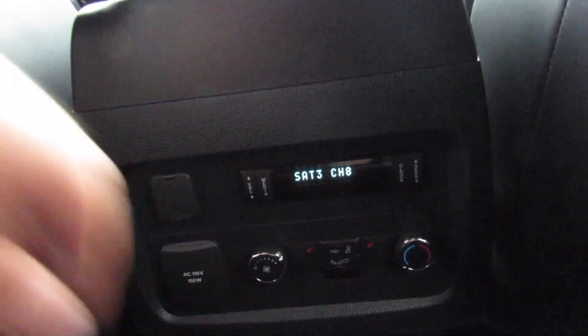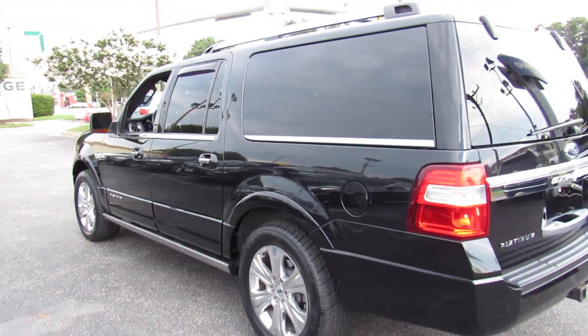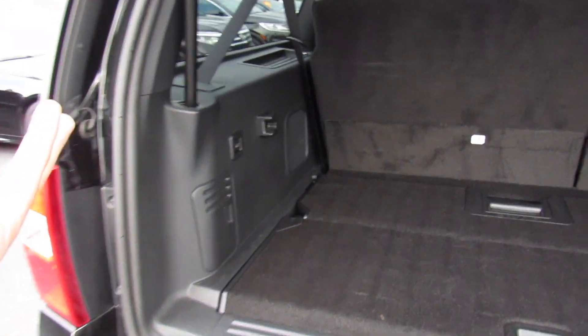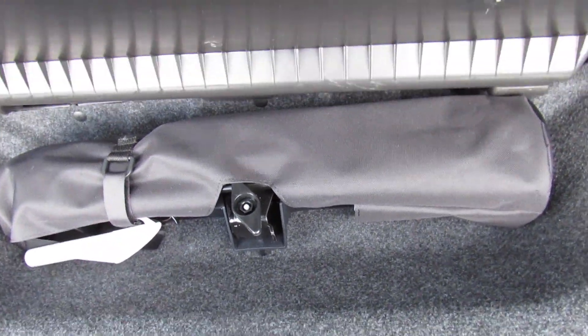There's a power outlet and then an AC outlet. And you do have back seat pockets on each side. Inside of the trunk, to power release, just press right there. As I showed, you can press the button inside of here and it will release the glass. Inside of the trunk, this is your space with the third row folded up, which you can see is still fantastic. You have your shelf divider right here — pull that out and click it in — you have a divider to keep things in place, and also storage below there. Storage underneath, which does include your jack and everything else. Your filler neck for the easy fuel system if you ever need to use a gas can or something like that.